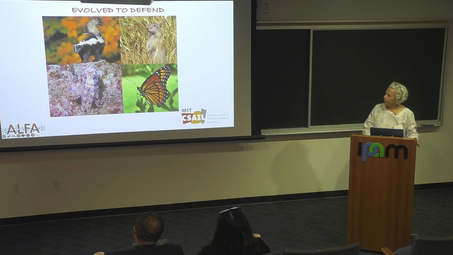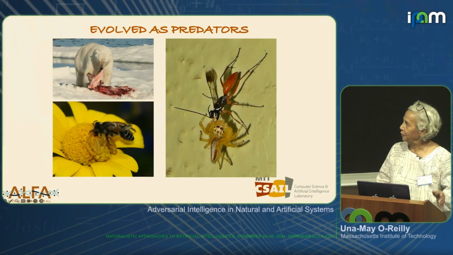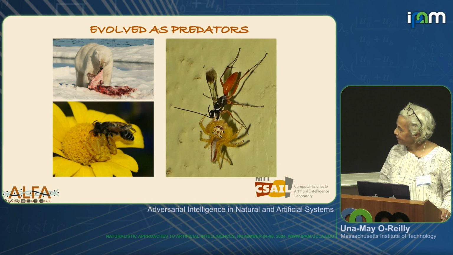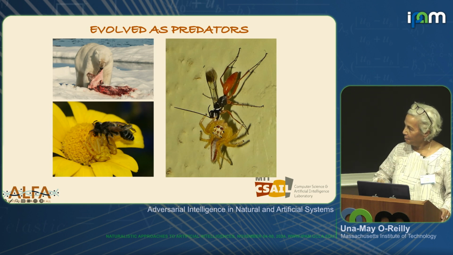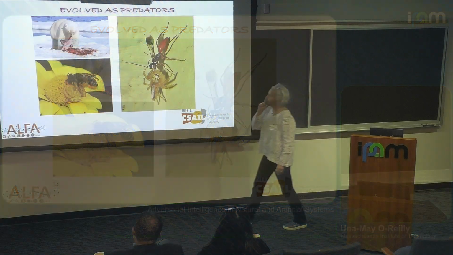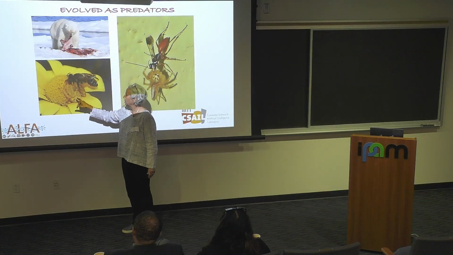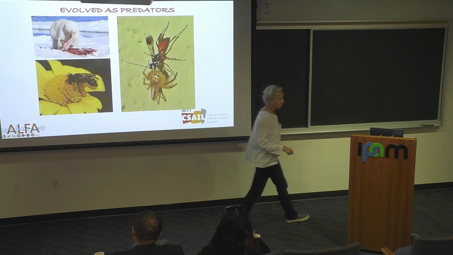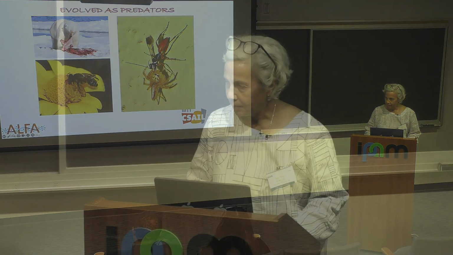And there have also been adaptations that have evolved for predation, for attackers, and these are fairly obvious, except for the one on the bottom left. Can you pick out the attacker in that picture? It's the spider that has actually evolved as a predator to be able to camouflage itself in the flower so that it can capture the wasp here, right? So if I'm going to replicate adversarial dynamics, that arms race between adversaries, and I want my adversaries to behave intelligently, one of my workhorses is the evolutionary algorithm, right?